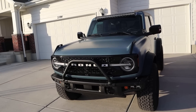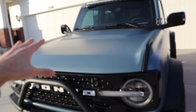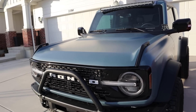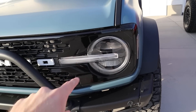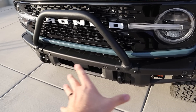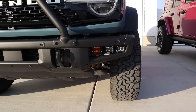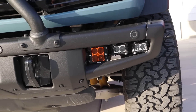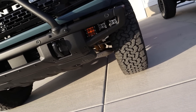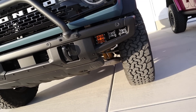Coming over to the Bronco, I absolutely love the design here with the hood — it's super flat and large, giving the Bronco a cool classic boxy off-road type design. You've got the LED lights and the Bronco logo. The First Edition gives you this cool bar that pops up from the bumper. The bumper has parking sensors integrated and tow hooks as well. Nate's added some lights into the bumper, and you can see the skid plate underneath along with the Bilstein position sensitive shocks.